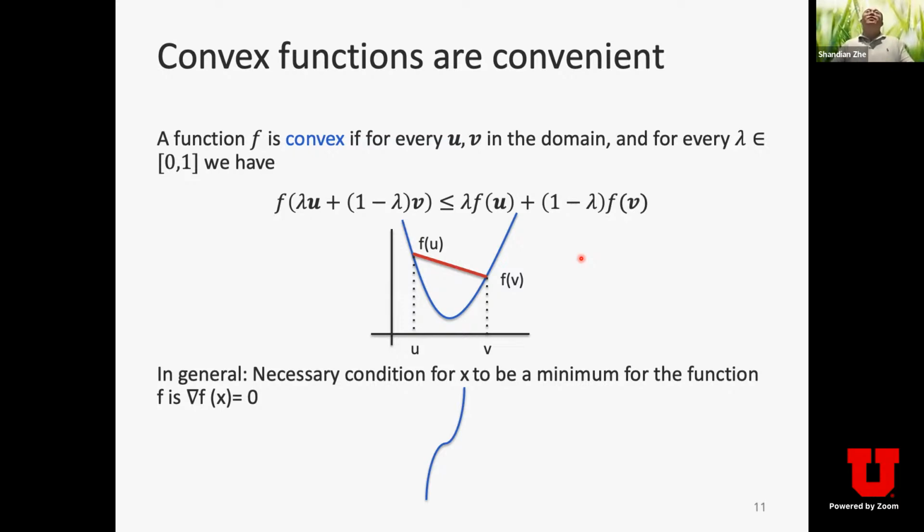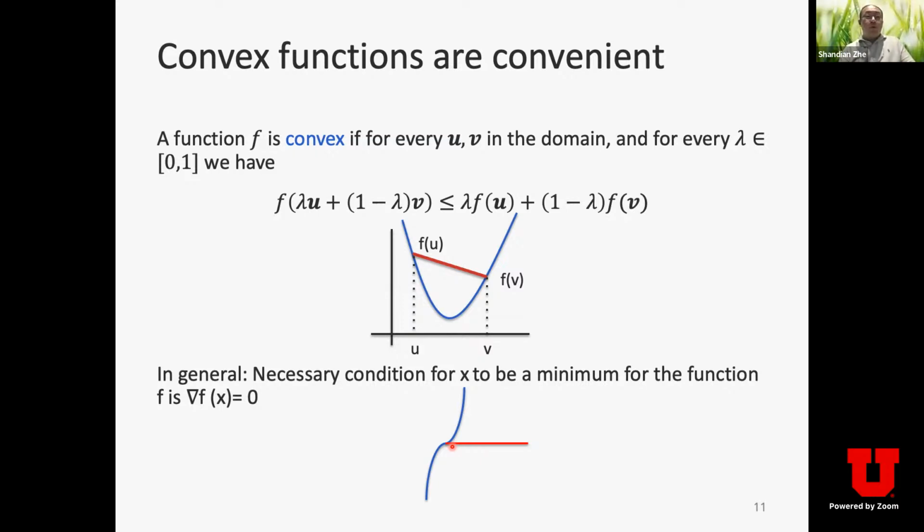Yeah, it can be a maximum. It can be either not a maximum or minimum, right? So here's one example. You can see that this point is not a maximum, it's not a minimum, but the gradient is still 0. If you have a gradient of 0, this point is called a stationary point. The stationary point could possibly be neither a maximum nor a minimum. That's in the general case.